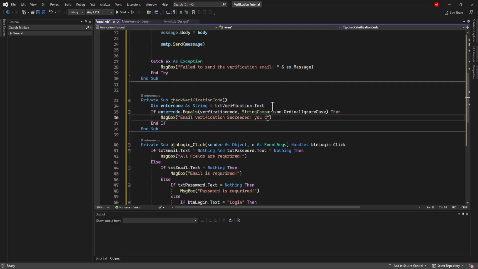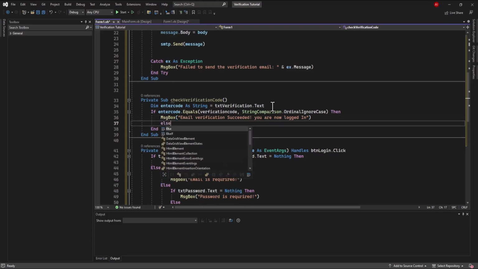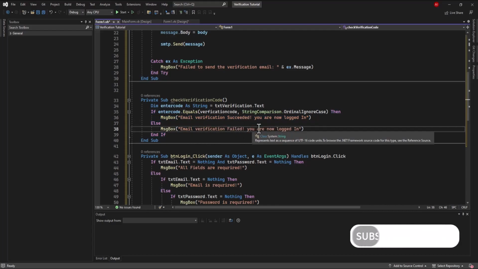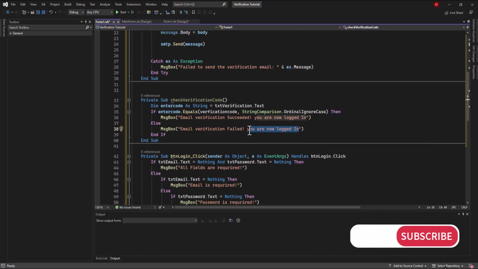You just say you are now logged in, just like this. Perfect. Then we say else. It has to throw another error if there is any error. So I'm just gonna copy this one more time, paste it in. Email verification failed. Please try again, just like this.